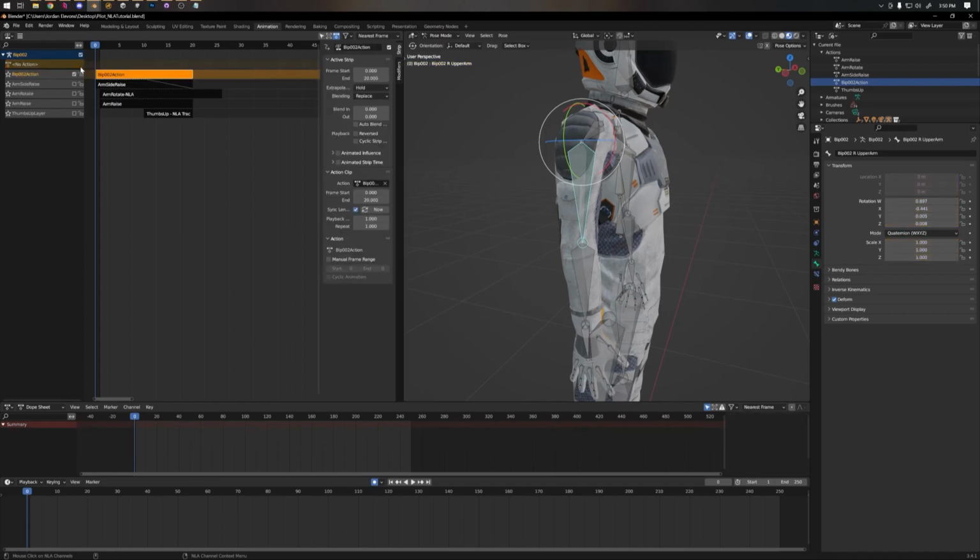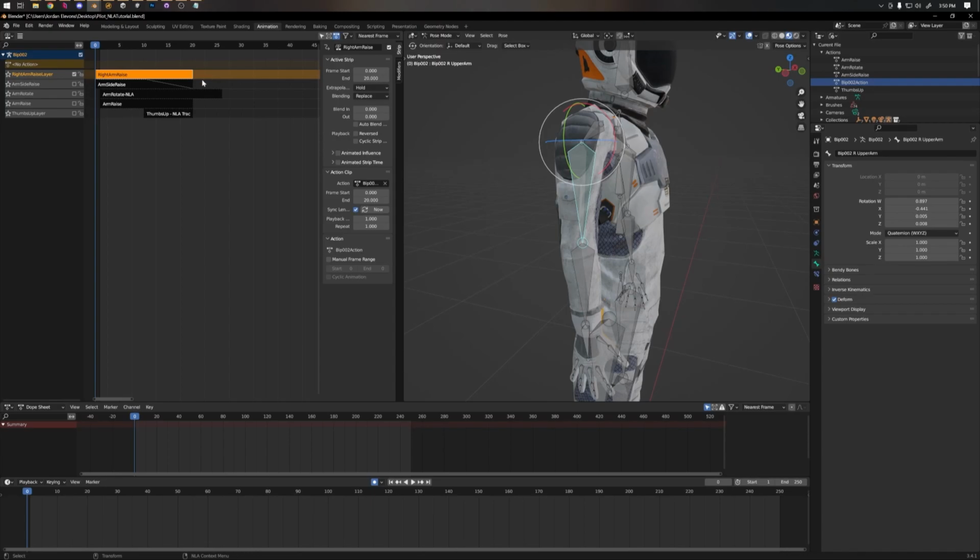Now, one of the most confusing parts of the NLA editor is, you've pushed down the action, that's stored it in this track, but the track itself is not the action. The action is over here in the Blender file. So, for example, if I rename this track, click on this and I go right arm raise, my action has not been renamed. I've just renamed the NLA track. So let me go and rename the layer, right arm raise layer. The action still hasn't been renamed.